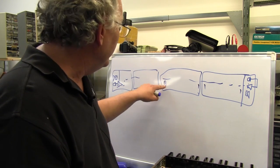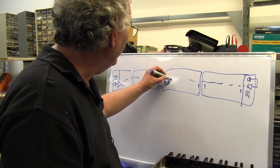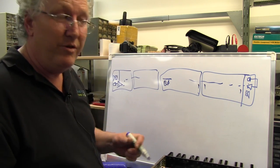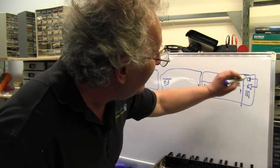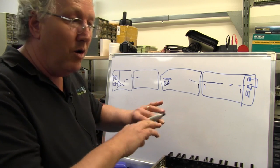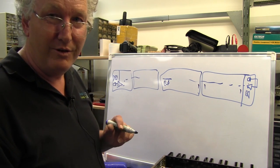When a passenger pushes their emergency button, as well as connecting their little local amplifier onto that intercom line and squirting audio, which will be heard by both of these speakers, it also injects a 25 kilohertz tone. That 25 kilohertz tone is detected by these power amplifiers, these beasties here. When they detect a 25k tone, they lock out other activity. Got it. So that only the passenger in dire straits is heard.